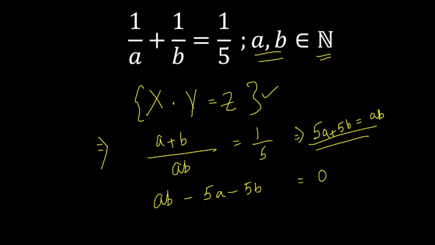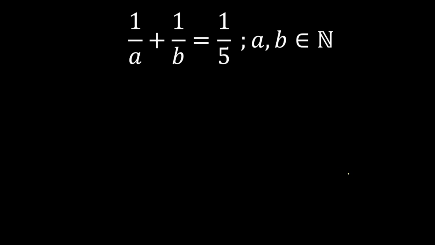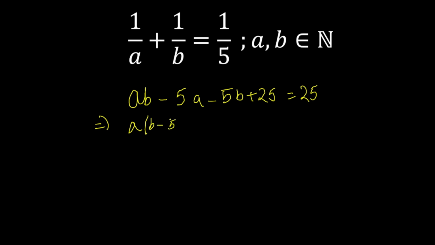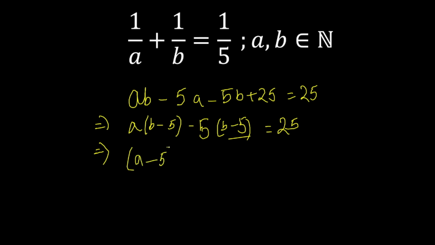So we must have minus 5a into minus 5b, which is 25ab. So we have ab here. We only need a plus 25, which is why we will add a plus 25 here. Let's get on to the next page. So we basically have now ab minus 5a minus 5b plus 25 equals 25. I will not waste time here and simply do the factorization. a whole into b minus 5, minus 5 whole into b minus 5. And this will equal 25, and therefore (a minus 5) whole into (b minus 5) equals 25.